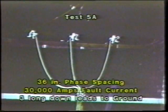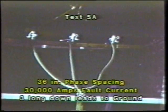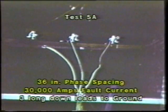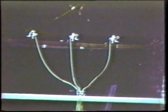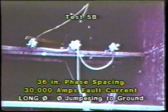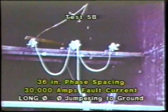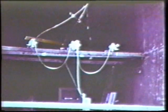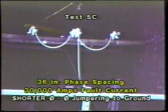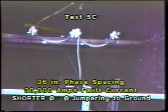Moving up now to 30,000 amps and continuing at 36-inch spacing, using the configuration of 3 down leads to a common connection. Continuing at 30,000 amps, changing to the phase-to-phase jump ring configuration. Note how high those cables jump. Continuing at 30,000 amps, continuing with the phase-to-phase jump ring method, but shortening the cables.